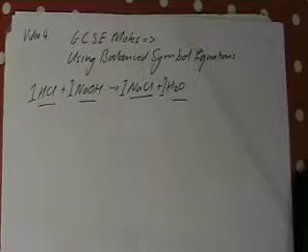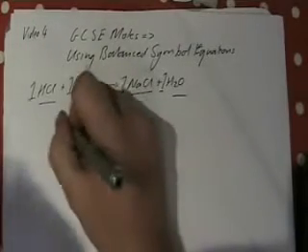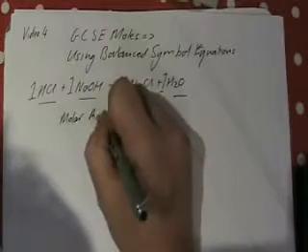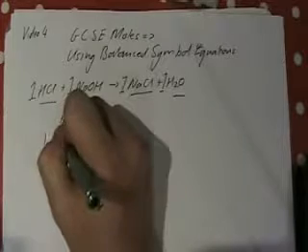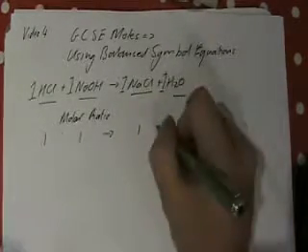That molar ratio is really important, and you need to understand it. What we're saying is that when I have 1 mole of hydrochloric acid, it needs to react exactly with 1 mole of sodium hydroxide. That will give me exactly 1 mole of sodium chloride and 1 mole of water.